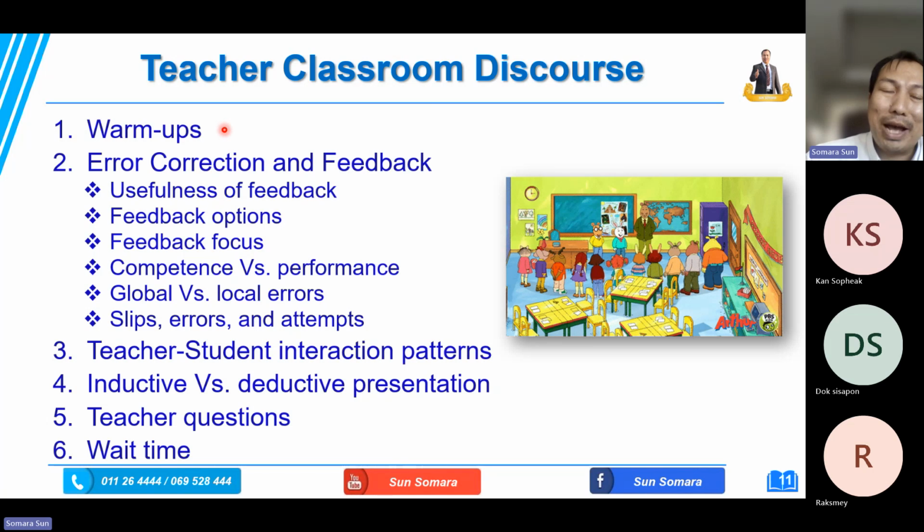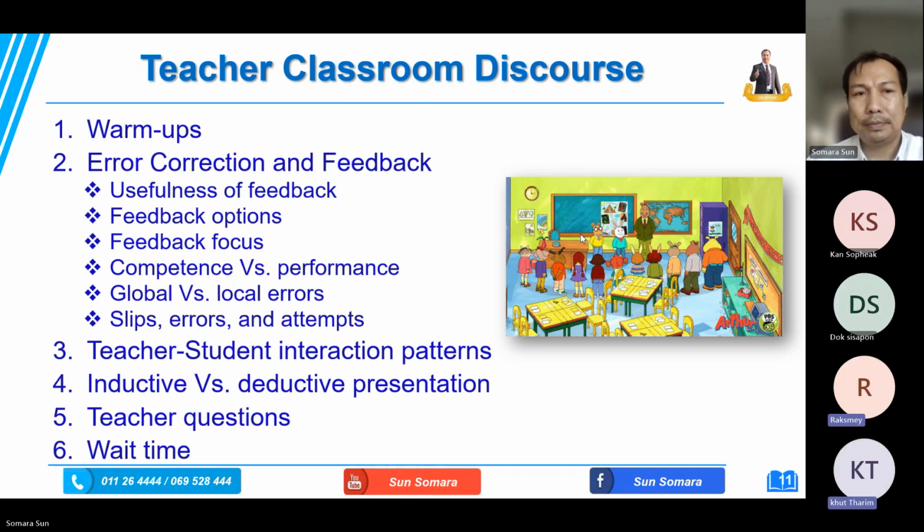We can say warm up. What is a warm up activity? Warm up activity, what's that? Before we go to the lesson, we should have a warm up, like some interesting activity related to the lesson we are going to talk about, or we just ask the students some questions to let them speak about what they did yesterday, like that.